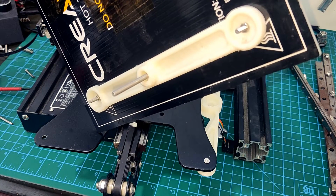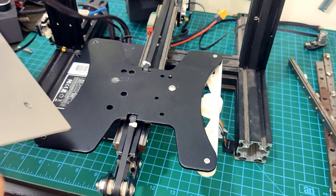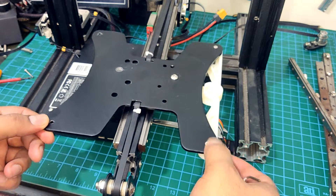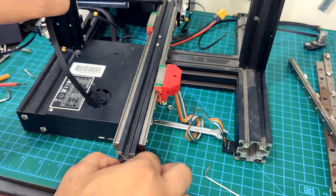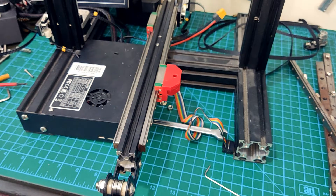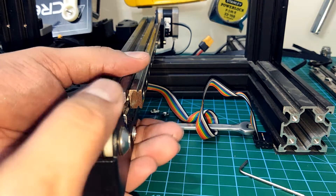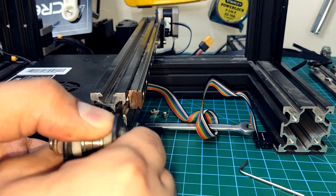I converted to 3-point bed leveling because I was having a lot of trouble leveling the bed after installing the linear rails. The root cause, however, was the botched installation. Here you can see that only one bolt is holding the Y-axis plate onto the linear rail, and it's almost free to move about as it pleases. During this teardown I have thought many times how the printer was still running and able to print — it goes to show that the Ender 3 is very well designed and extremely robust no matter how you torture it. By design there were supposed to be two rails for the Y-axis, but I never got them aligned and the Y-axis kept binding, so eventually I disconnected one. The new Ender 3 uses a 4040 extrusion for the Y-axis and you can see why — this 2040 is very flimsy and I plan to fix it during the rebuild.